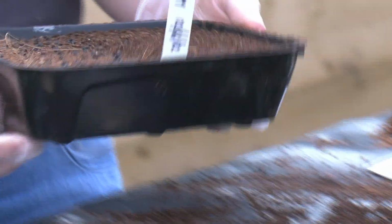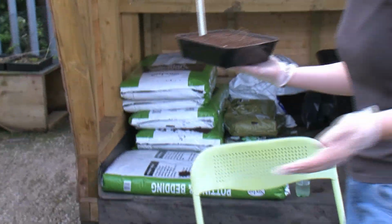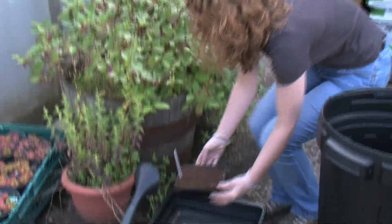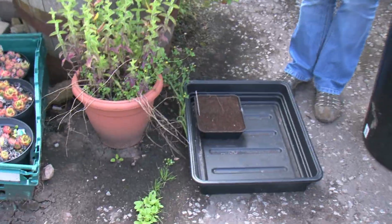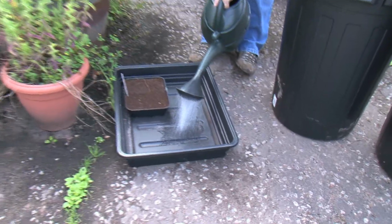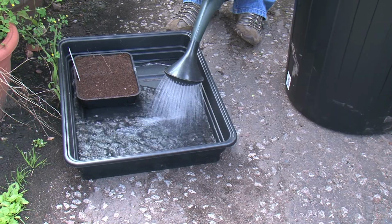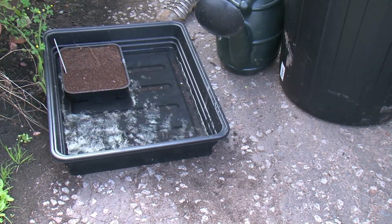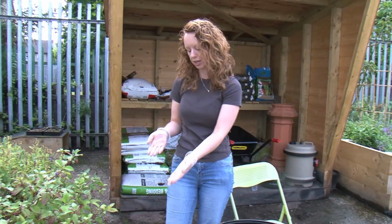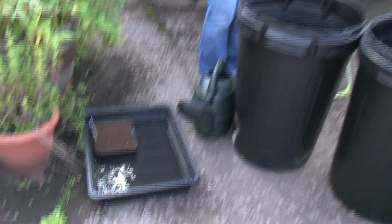And the final thing you do is stand the seed tray down, which just means putting it on a flat surface so that you can get water into it. We don't water seeds from above because it would move the seeds about and wash them off. So put them in a tray and just fill the tray with water. And as soon as you see the moisture level at the top of the compost, you take the seed tray out and that's you done. And that's that.